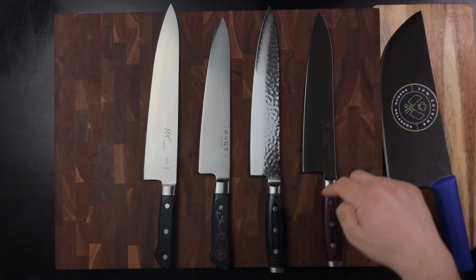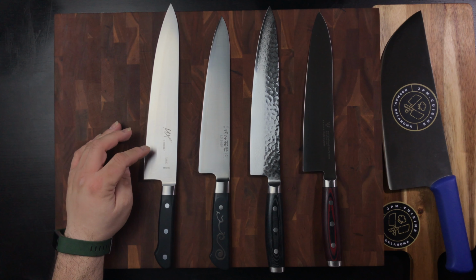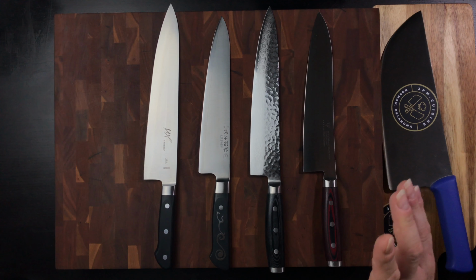Very similar in terms of the profile if you look at them all. This is Sanmai or three layer VG10 core. This is the Enso. This is a VG10 core, and this is the BD1N steel.